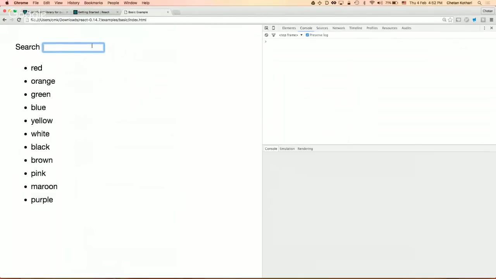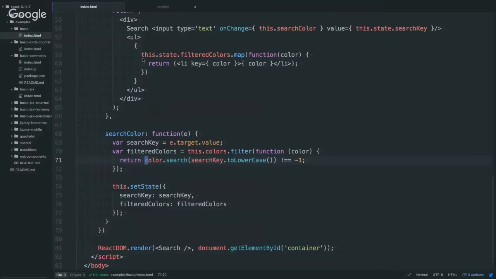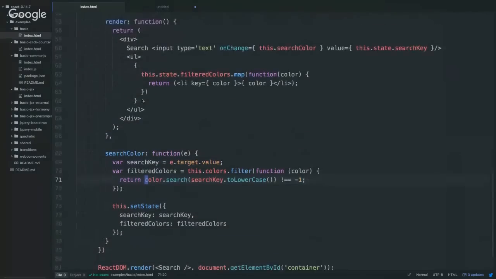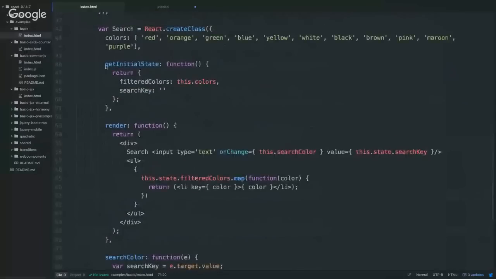Yay! Voila, we have it working. So I'll iterate over what we are doing here. So we have the get initial state here. What it does is initialize the filtered colors to this dot colors, which we have defined here up top, and we have the search key as empty string.